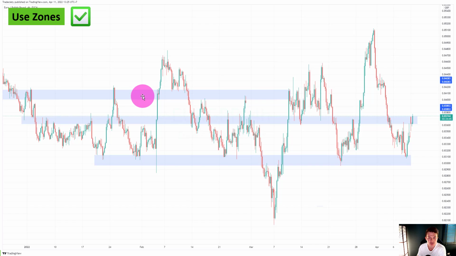Also, what I find very helpful is that you use zones instead of just single lines. Whether you trade stocks, Forex, cryptos, commodities, whatever it is, price is very dynamic, volatility is a real thing, and it's very hard to nail or narrow down price action with just single individual horizontal lines. So what I have found very helpful is to look for zones instead of lines, and that is going to help your analysis much more.